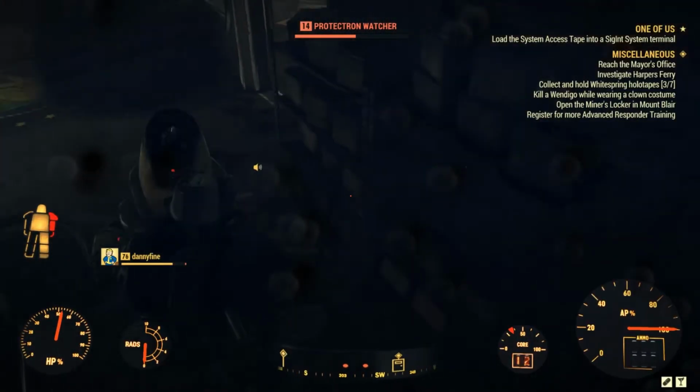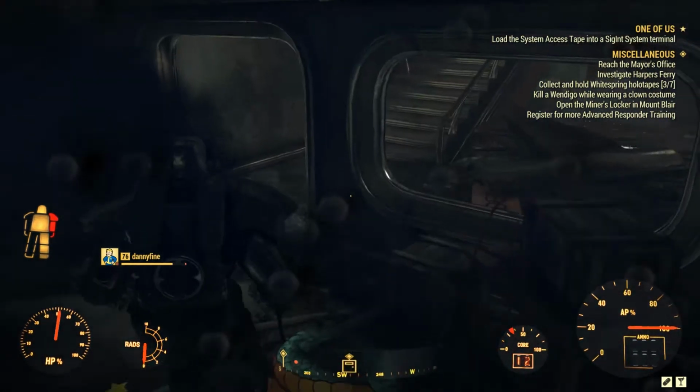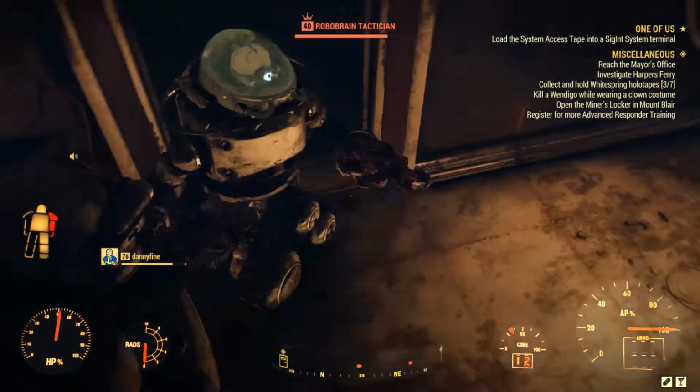In here you don't really have a chance, you need to kill all these robots because you need to go downstairs and access the terminal there. And if you don't kill them, they will keep following and shooting at you and you risk dying, and we don't want that, do we?